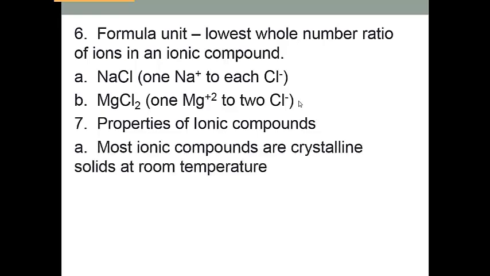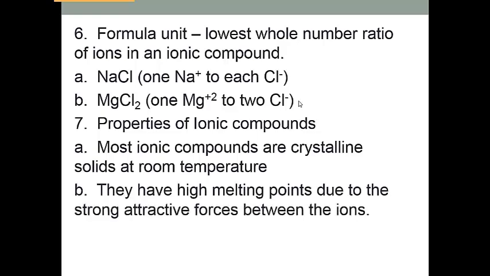First of all, most ionic compounds, when the two elements, the metal and the nonmetal, bond together, are crystalline solids at room temperature, and they have a very high melting point. That's because of the really attractive force holding that metal with the nonmetal. Remember, one's giving away a valence electron, the other one's gaining a valence electron, so there's a really strong attraction between those, and in order to melt that solid, you would need a very high temperature to break the bond holding the metal and nonmetal together.